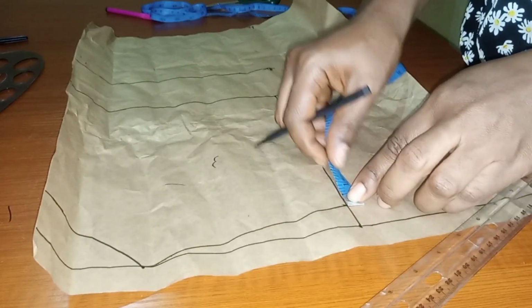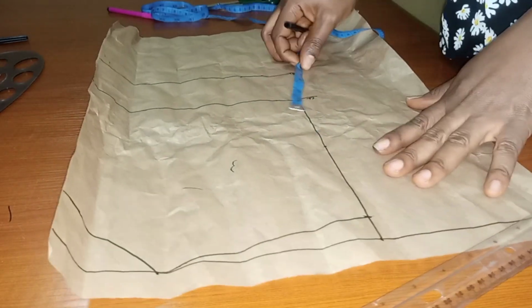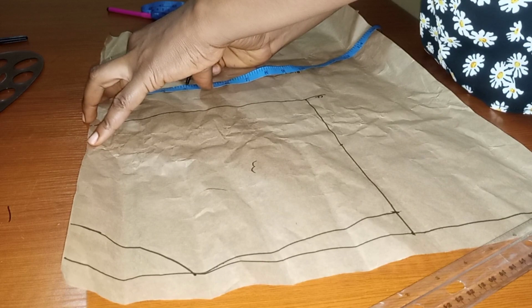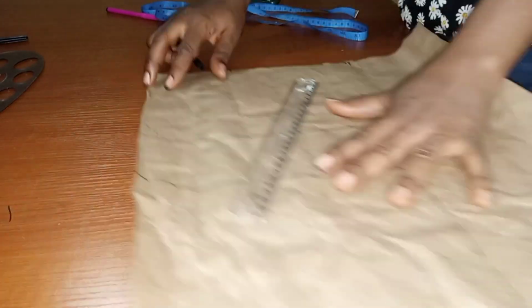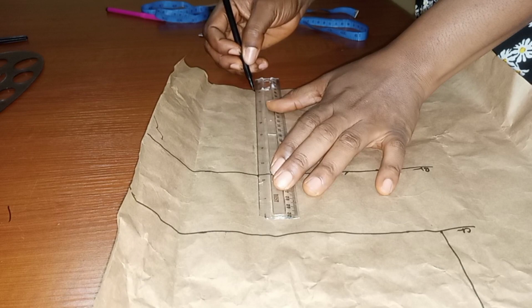Now I'll go ahead to divide the remaining armhole. I will get the midpoint. As you can see, I'm done. So now I will be taking for our back dart. I will just be taking the nipple to nipple points from the bust point to the half length. So I'll go ahead to connect the two lines.